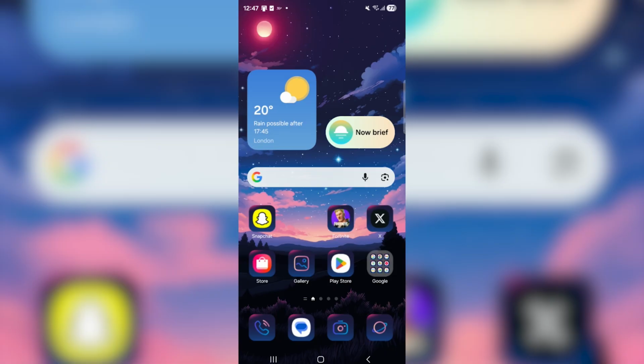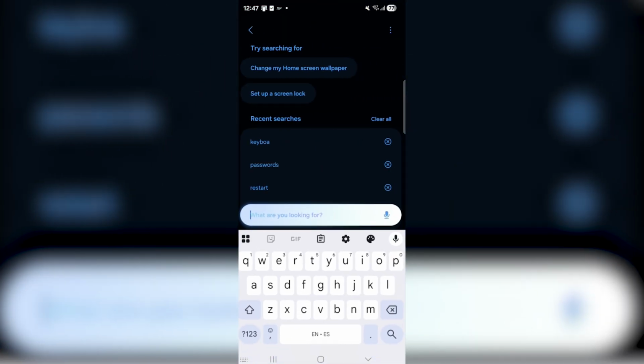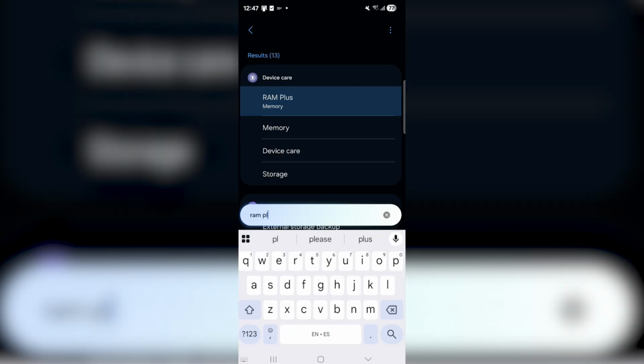Now, persistent lagging on Android is usually caused by the new AI background processing features introduced in updates or a saturated system partition. So the first thing you want to do is disable RAM Plus or virtual RAM. What you want to do is go over to your settings application and then search for RAM Plus or memory extension. So what I can do is press that little search icon and then firstly, I want to type in RAM Plus, and I see it right there in device care.